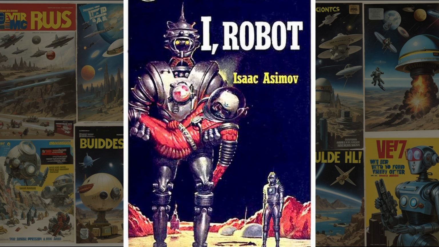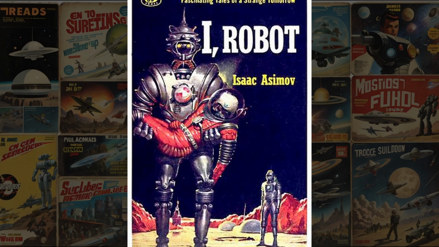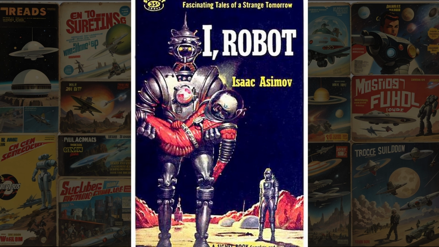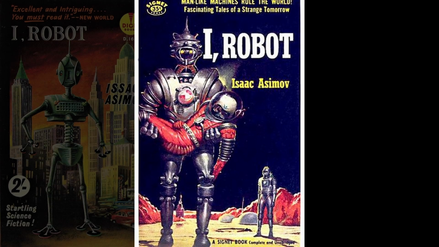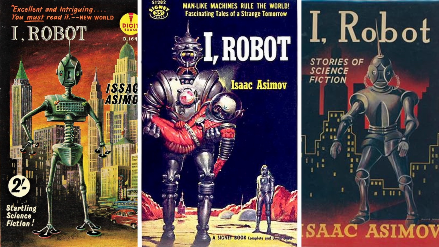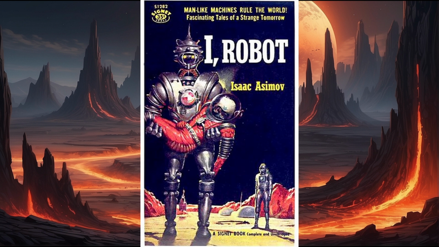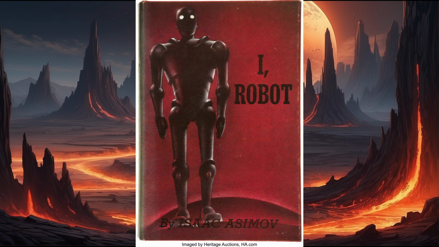The story, Runaround, is set on Mercury, where a mining station has been established. The protagonists are Gregory Powell and Mike Donovan, field testers for U.S. Robots and Mechanical Men Corporation. They are tasked with restarting operations at the mining station. The central conflict arises when a robot named Speedy is sent to retrieve selenium from a pool near the station. Selenium is needed for the life support system of the station.